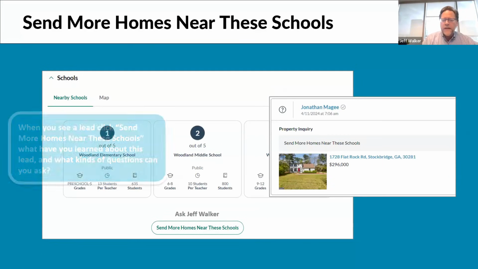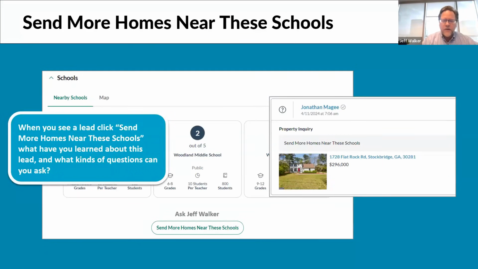But more importantly, it's telling you something. You're learning something about this lead, that schools are important. And in fact, these specific schools are important to that lead. So it's giving you ammunition and context so that when you have your conversation, you can direct your questions to that lead around what you know about them.